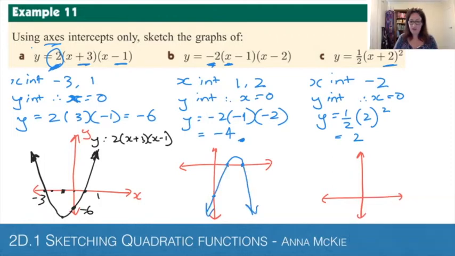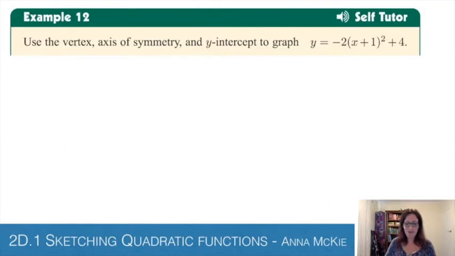And our third and final one, x-intercept of -2. You might also notice, because of the squared factor, it will be touching. Now you just have to decide which direction it is going. And our a value is a half, so it's a positive number, and put on our y-intercept of 2 so we can draw our graph through there. Oh, that's terrible. You need to make sure that that touches on the x-axis there. 2 is much better than mine. Okay, and one more here.